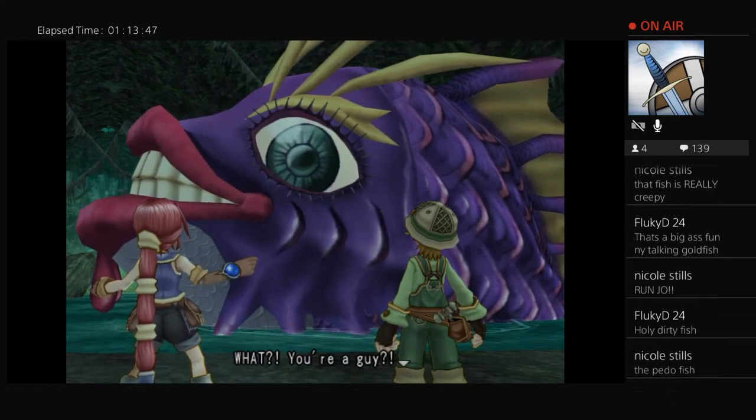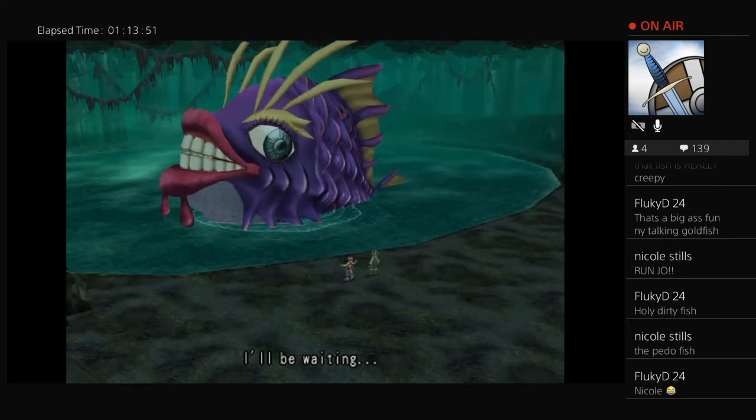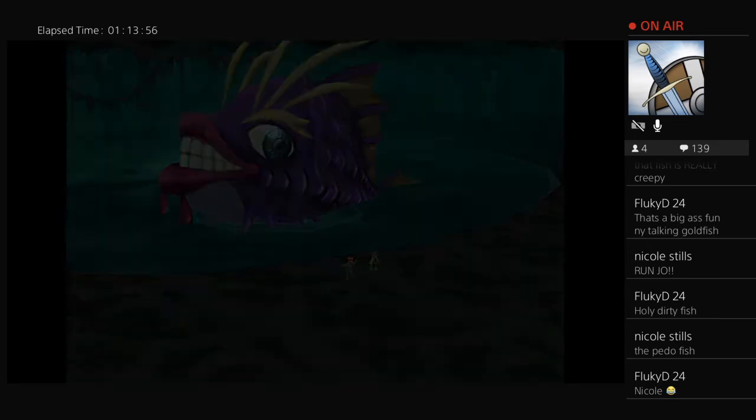Monica is the most oblivious character in this entire game. Max is definitely the brains of the operation.